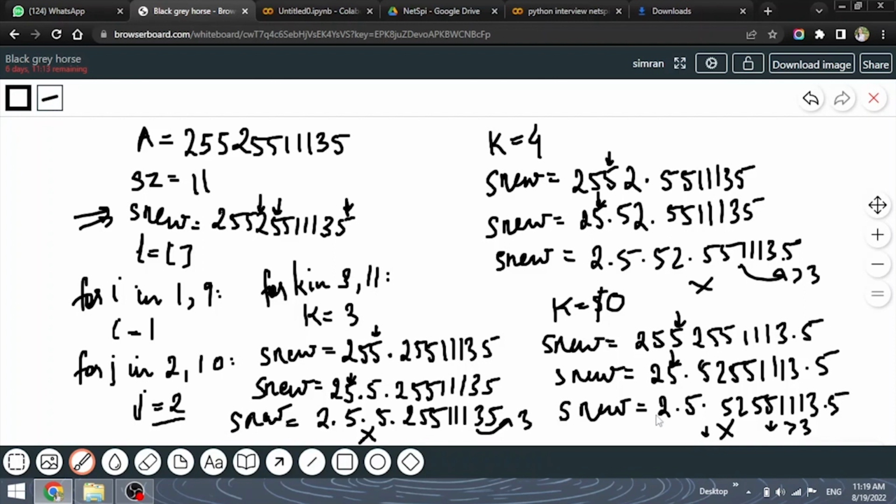Okay. So now once the K loop is completed, the values of J will be incremented. So when the values of J will be incremented, again the entire loop for K will be performed. Suppose after this loop the value of J will be 3. Correct? For 3, all the values of K will be considered. Sorry, K from 4, because K has to be considered from J plus 1. So if J is 3, then K will be considered from 4 up till 11. So the possible values of K will be 4, 5, 6, 7, 8, 9 and 10. So for J equal to 3, all the values of K will be considered.